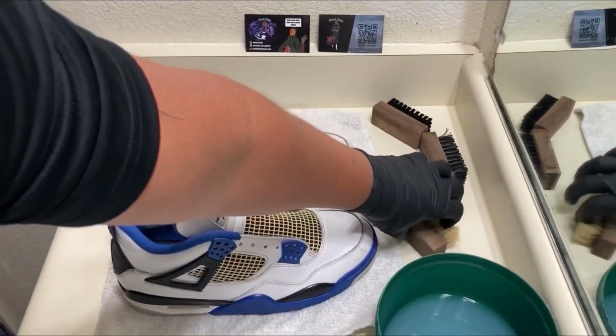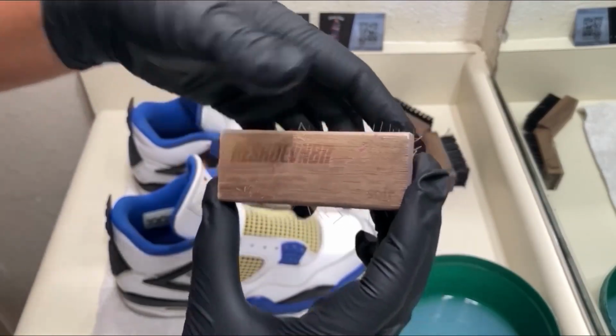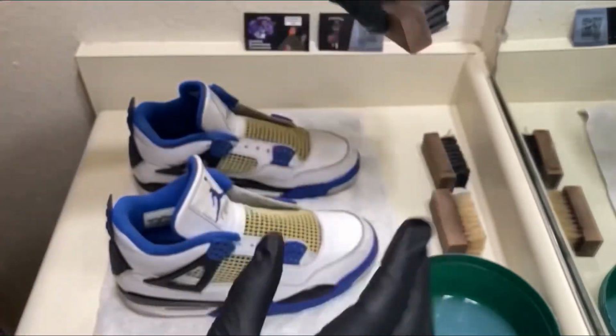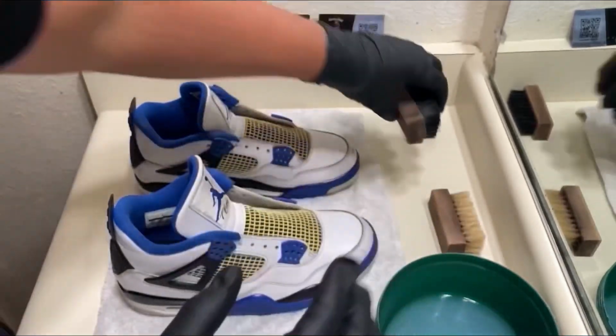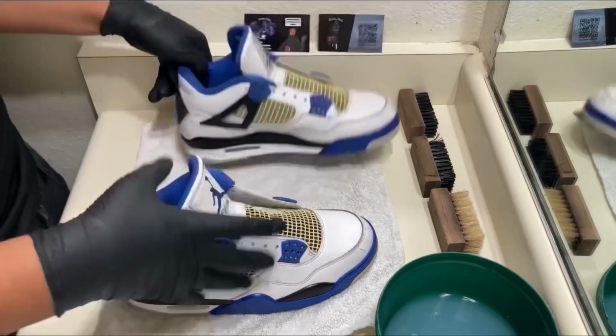Alright, so for today's video, we're going to be using 3 brushes. Right here, we have the Rejuvenator Soft Bristle Brush, which we're going to use to clean up the uppers. Right here, we have the Rejuvenator Medium Bristle Brush, which you can use to clean up midsoles as well as some uppers. And right here, we have the Rejuvenator Stiff Bristle Brush, which you can use to clean the bottoms or rubber soles.